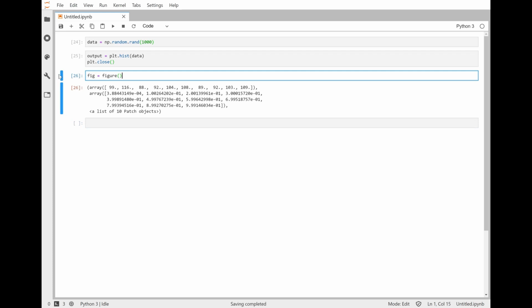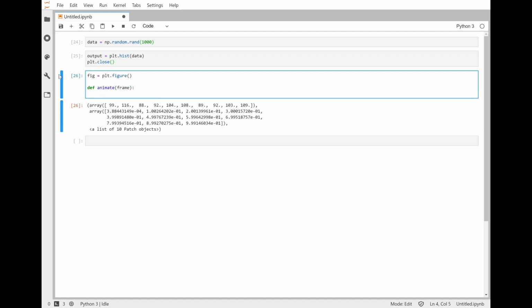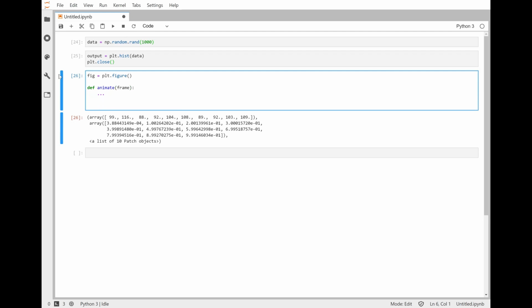Let's start with the code that is unchanged. The first thing I want to do is get a reference to a figure object, and then do whatever setup, except there's not really any setup this time because I'm going to have to redraw everything anyway. You could put some code here that only gets run the first time, but in my case, there's nothing to go there. The next thing we've got is my animate function. And again, you can use any name you want for this, but I call it animate. It needs to take the current frame number as an argument. And we'll put some stuff in there.